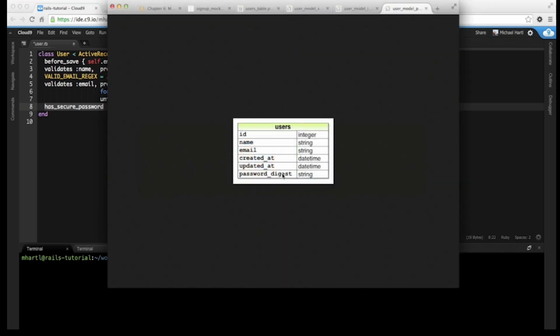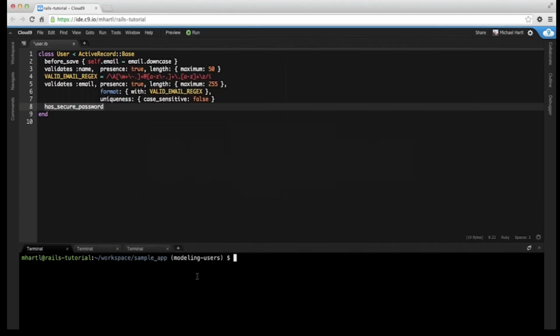In order to get this password_digest attribute, we need to make a new migration, so let's do that. Let's call it add_password_digest_to_users. And then we can give it the attribute and the type. In this case, password_digest and string.